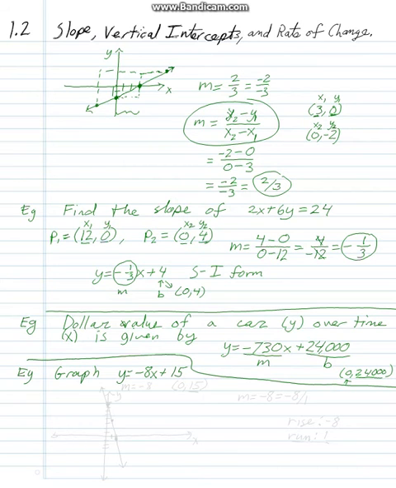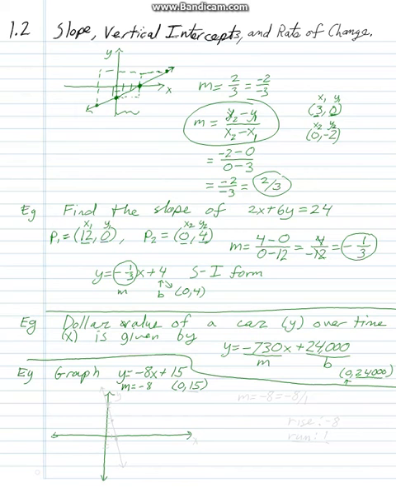Okay, so here we have a line in slope-intercept form. If I do a little bit of advance work, I can tell that my slope is -8, and my y-intercept is going to be located at (0, 15). So if I set up my axes carefully, I shouldn't have too much trouble graphing this function, or this linear equation.